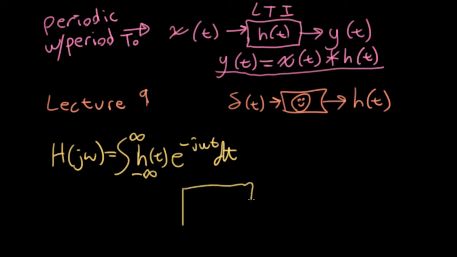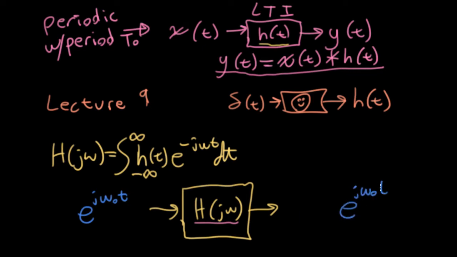And the idea behind this frequency response from Lecture 9 is that it tells you what you get out of a system with this frequency response. Remember, this is an equivalent representation to the impulse response if the system is linear and time invariant. And the idea is that if we put in a complex sinusoid with frequency e^(jω̃₀t), what I get out is a complex sinusoid of the same frequency, but the amplitude and the phase may be changed by the frequency response, which in general is complex valued, evaluated at ω̃₀ the frequency going in.